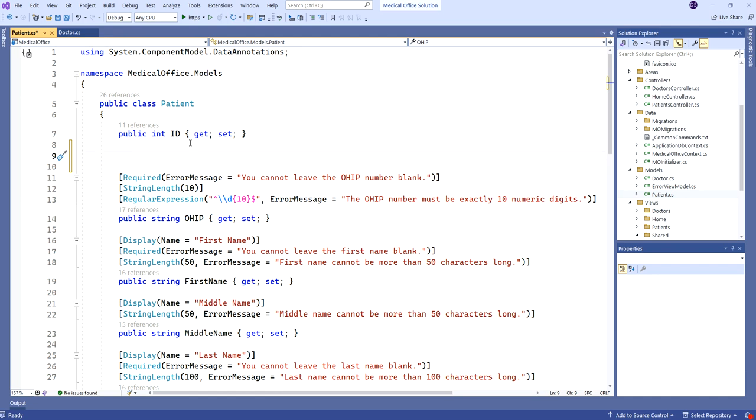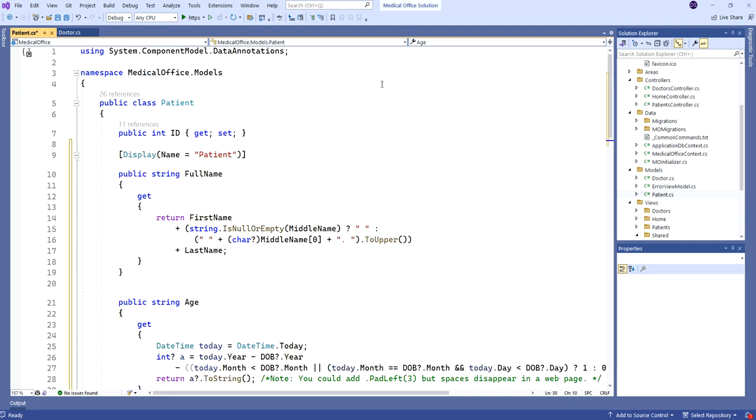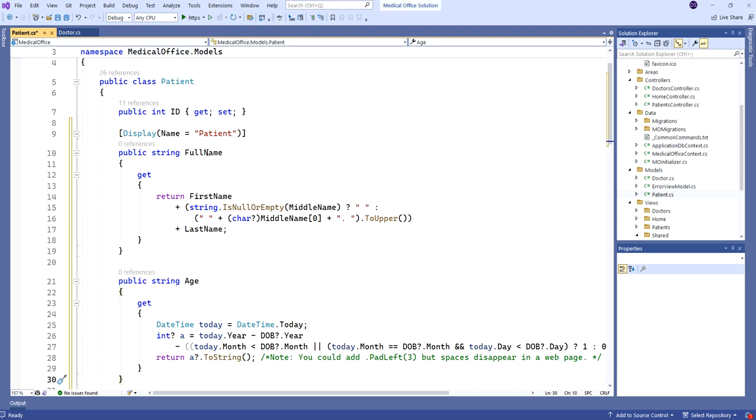Just as we get the data, we can combine things together in the most convenient way to display it in the UI. So here's a couple that I'll often use when you have names like this, right? Full name is a nice way to put together first name, the middle initial, and the last name as one concatenated piece of information. I'm going to give it the display name Patient because I think that works well on the screen. It just says Patient and it shows the name of the patient, right?